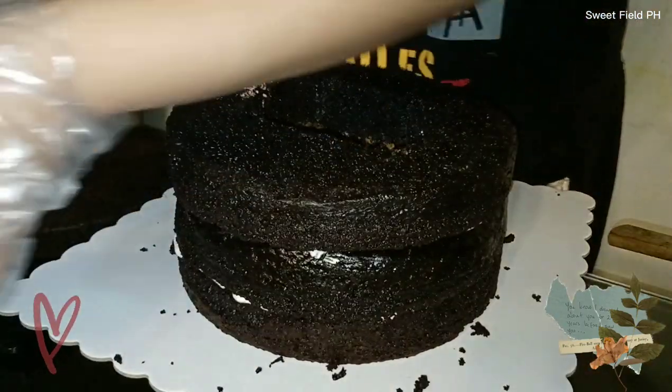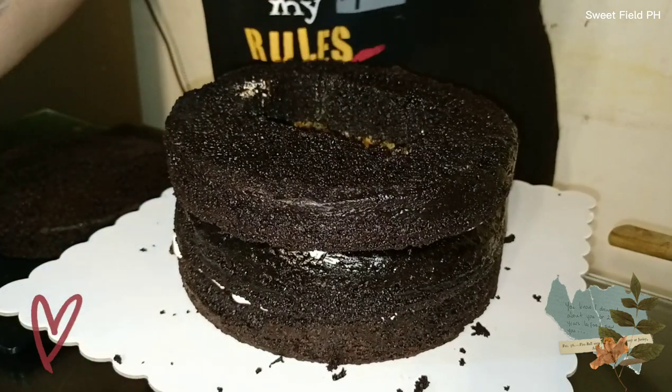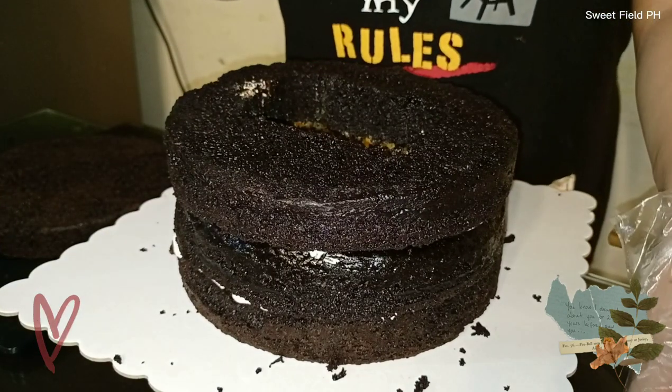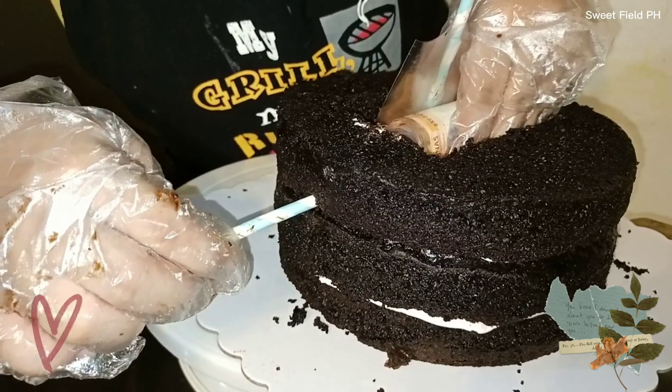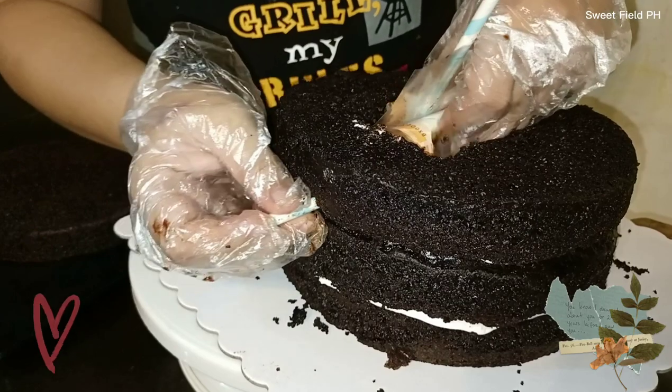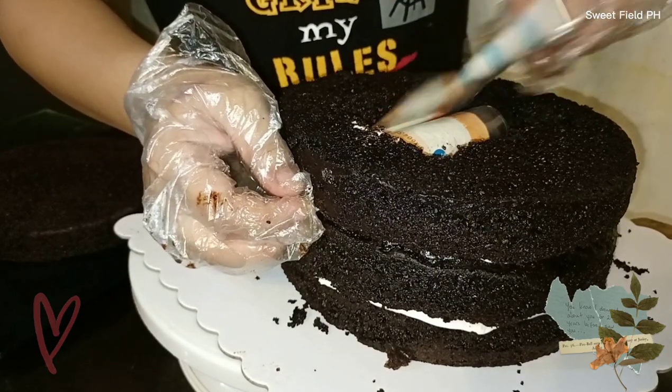Measure your bubble straw and insert the bill. Carefully insert the bill into the cake. Make sure lang po na nakatusok yung paper straw sa loob din ng bubble straw.